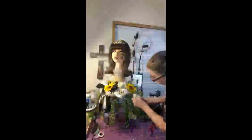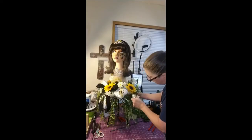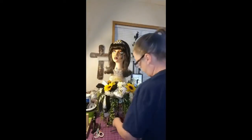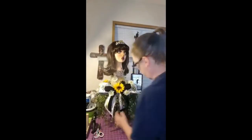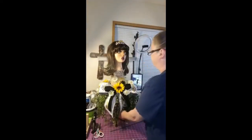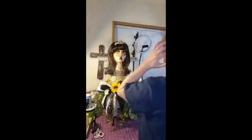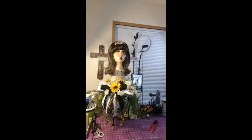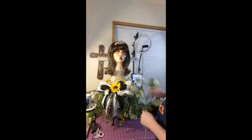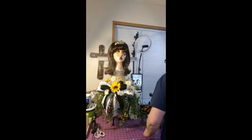I love these daisies. Kind of hard to see what we got here. She's looking so pretty. Okay. Now I got some more of those, but I think I'm gonna add some of these white ones. I've got a little bit of these, what are these, jasmine? I think these are called jasmine. I'm gonna add a few of these just so I can use them up.